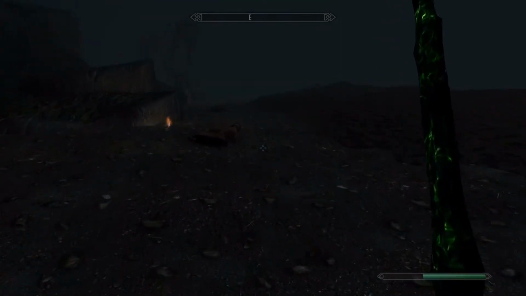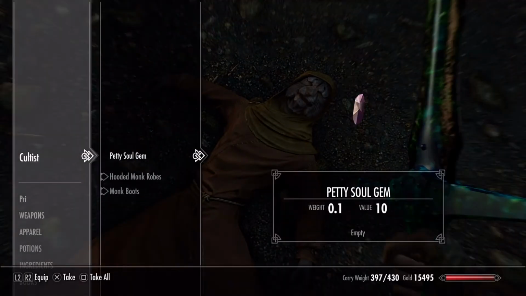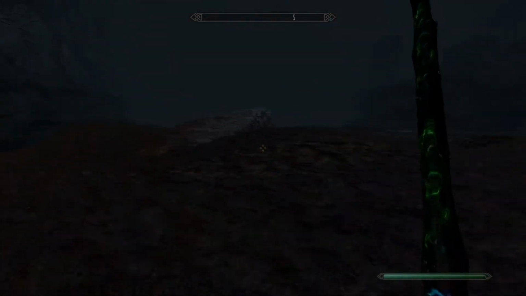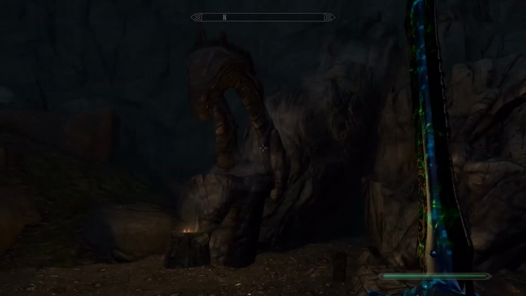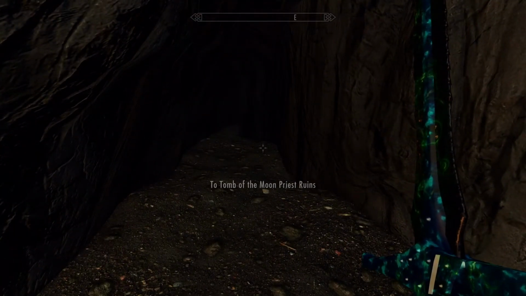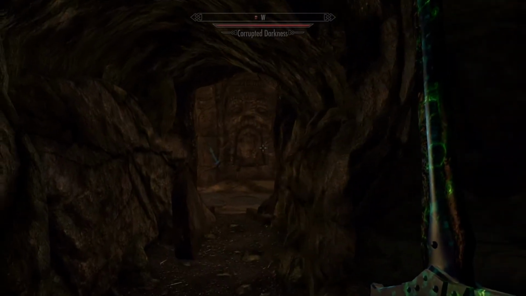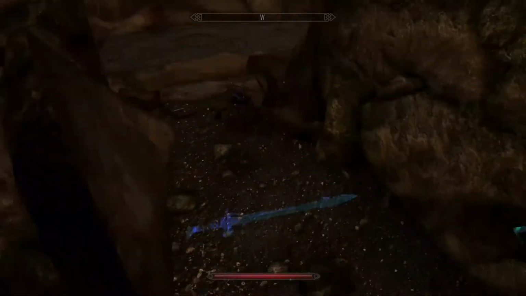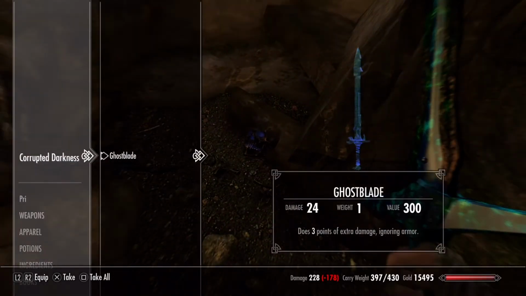And here we have a cultist who is apparently dead. All right. And what we were looking for was what looks like a bit of a ruin, because, well, technically it is. Tomb of the Moon Priest ruins. And here we are. We also straight away got Corrupted Darkness. Well, that's the Corrupted Darkness now. Now they're all the Corrupted Darkness.